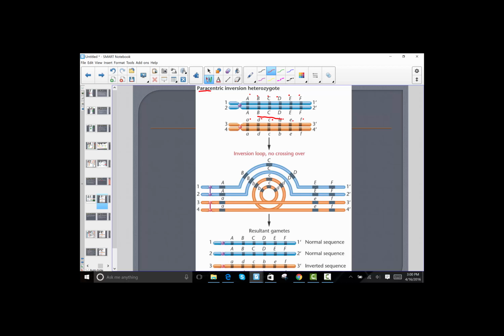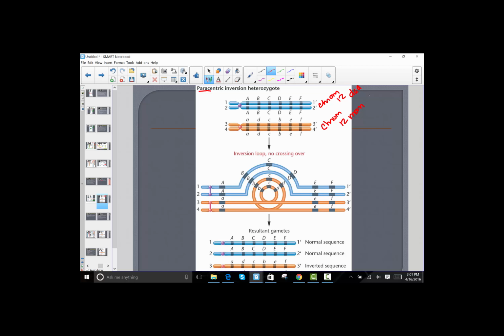Okay? D, C, and B. Okay? Now, we're going to move to these 2 sets. So this is chromosome, we'll say this is chromosome 12. And this is chromosome 12. We can say this is from dad, and this is from mom. Right? Okay? So what happens is these are trying to actually match up and find homologs.